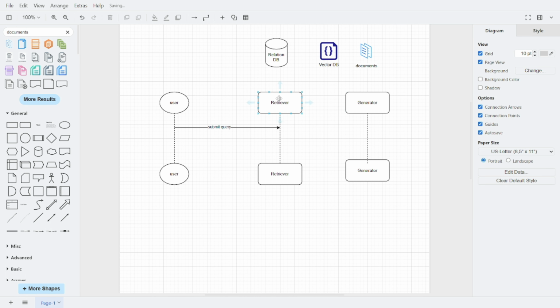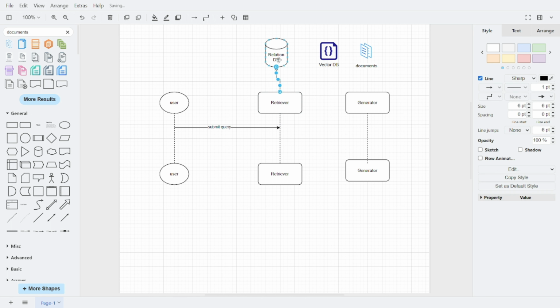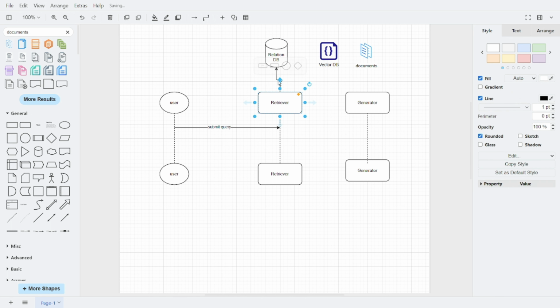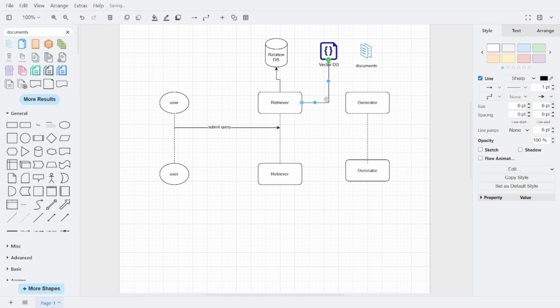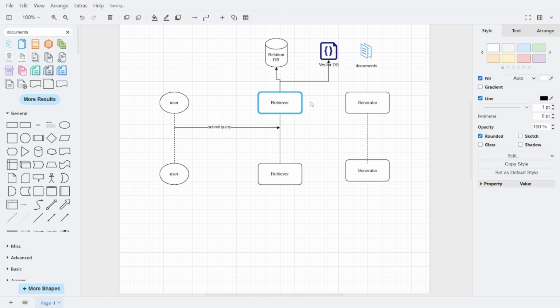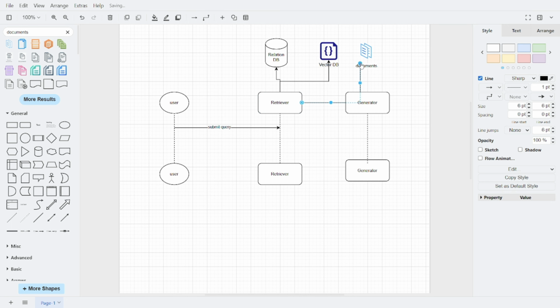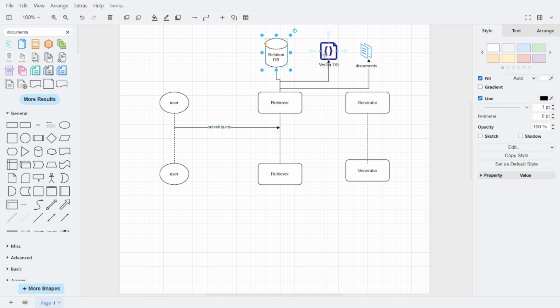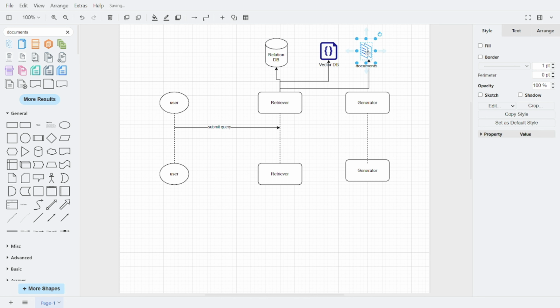Now guys, this retriever system will be contacting a number of sources on the basis of our query, and it will also be collecting information from different sources. It depends on our implementation. You might have an implementation only for a relational database, a vector database, or a document based database.